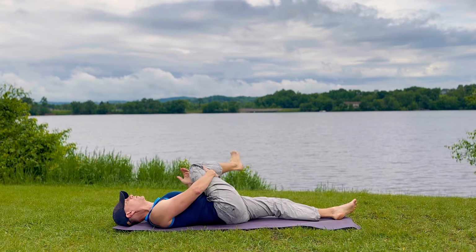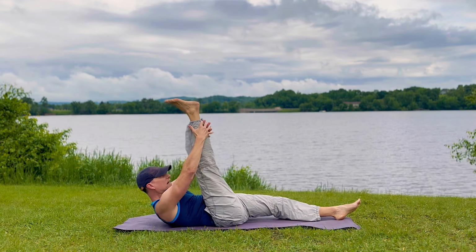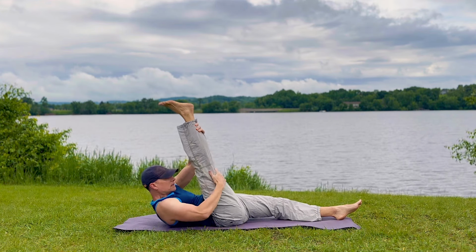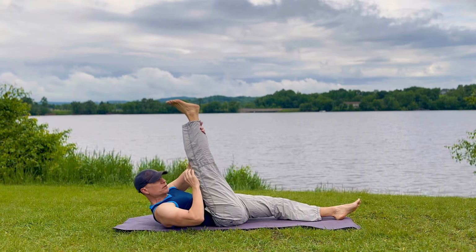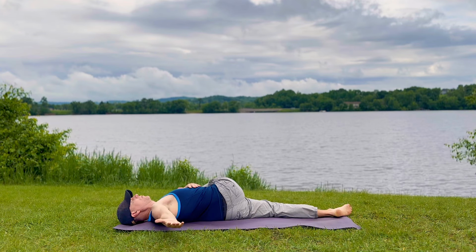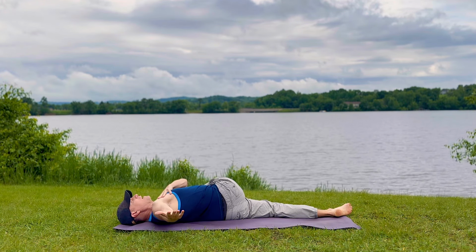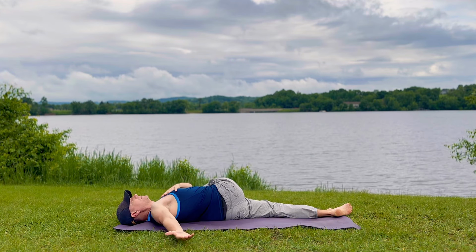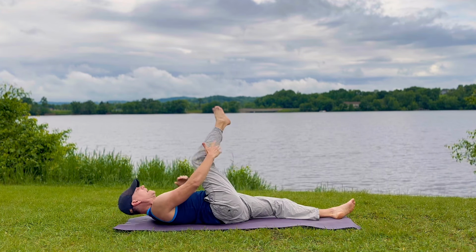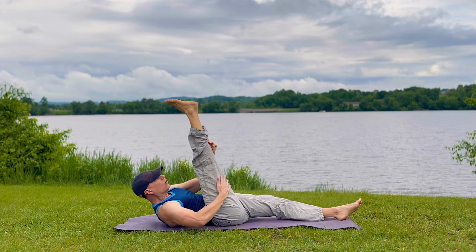Now, if you want to progress, we have a spider stretch, which is lengthening this right leg, stretching here, get this nice long stretch, engaging the abdominals. Then we take the leg all the way over to the side into a twist, reaching this right arm out. Relax the shoulders. Remember, with practice comes precision, comes success. We bring the leg back up, and we have that spider stretch again, lengthen all the way down the leg.